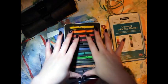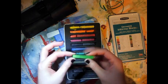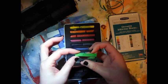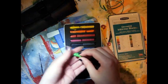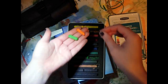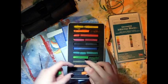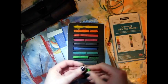Now, as you can see, they're fairly well used. What I will tend to do is, with the ones broken in half, the half that is not as manky, I will use directly onto the page. Then the ones that are a little bit more nasty, I will put down on the work surface, get a brush and put the water directly into it to make paint, to paint onto the page. So block to page and then brush to page, basically.